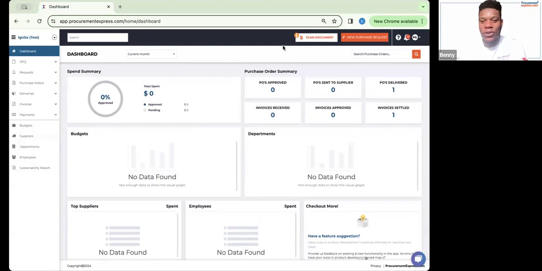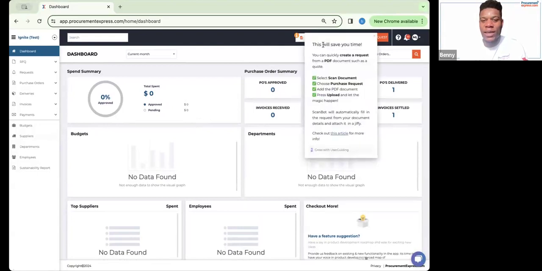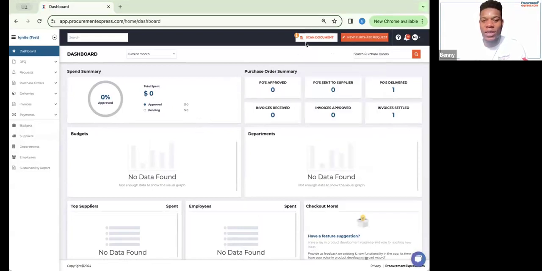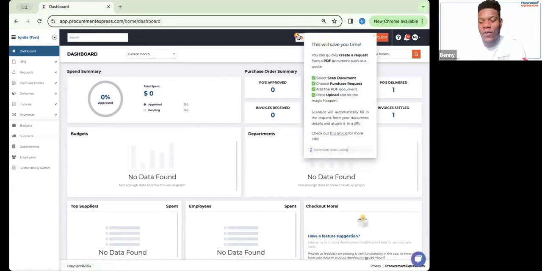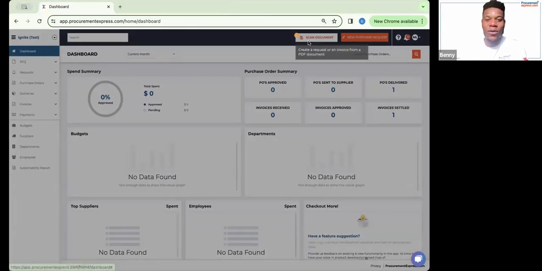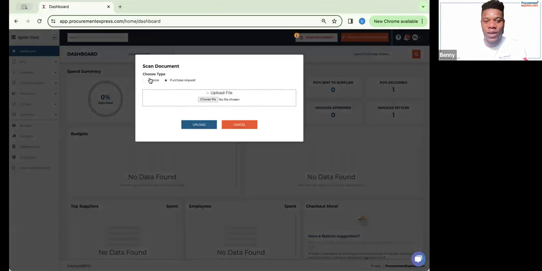What I want to do today is just talk a little bit more about this button here, which enables you to actually scan documentations into the system. Of course, if you know about Scan and Match, you'll know that not only can you scan documentations into the system and convert that to both invoices or purchase order, as it shows you here, we also have the capability to pull your invoices directly from your email address into the system.